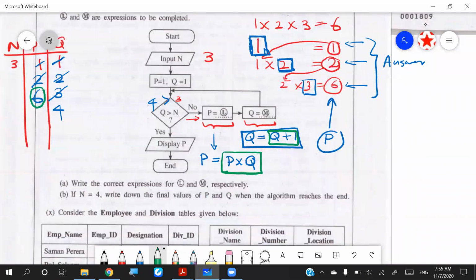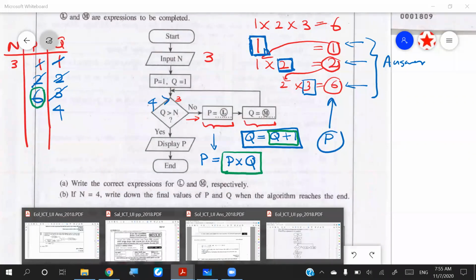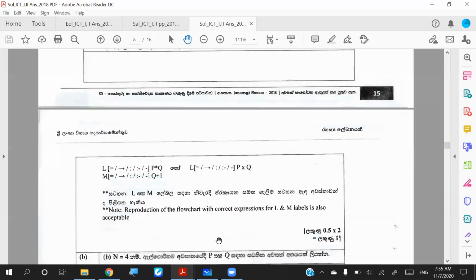Let me show you the marking scheme. This is the way they have shown it: either P star Q or P multiplication sign Q. Q plus 1 is the other one as the M.